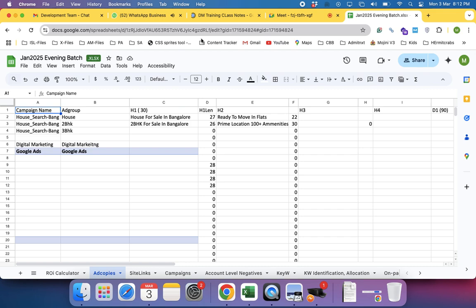Now if somebody is searching 2 BHK, maybe some other term is coming in between. 2 BHK luxurious flat. For this keyword, your ad will not get triggered when you are bidding it in phrase match, because between 2 BHK and flat there is an additional term coming in, luxurious. So you will miss out on many hundreds or thousands of keywords. Your ad cannot be triggered for many thousands of keywords now.